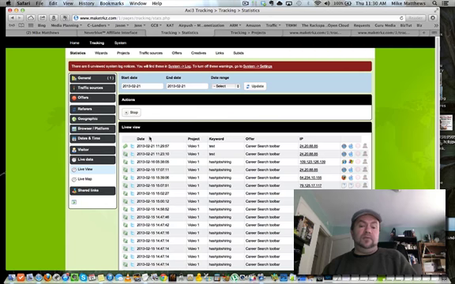Now, as you can see, our pixel is fired. We did do the keyword test this morning. And if you look right over here, you can see it turned into a little cash icon. If you mouse over it, the tooltip will show you there was a conversion. The conversion keyword was test. The offer was career search toolbar, the IP of the person who made the conversion, and all the other data.